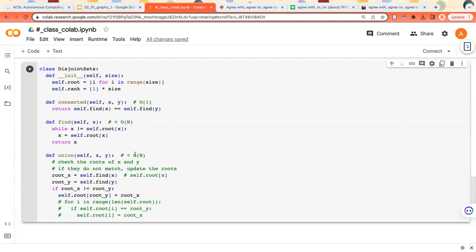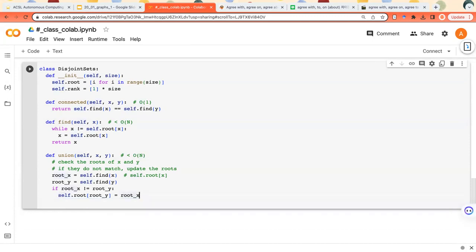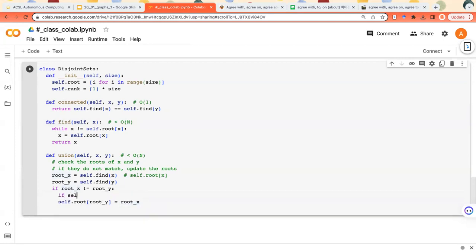So we need to just change this union operation. Here, rather than just setting the root of y as root x, we're going to consider the rank. So if the rank of x is larger than the rank of y, then what we are going to do is set the root of y as root x.